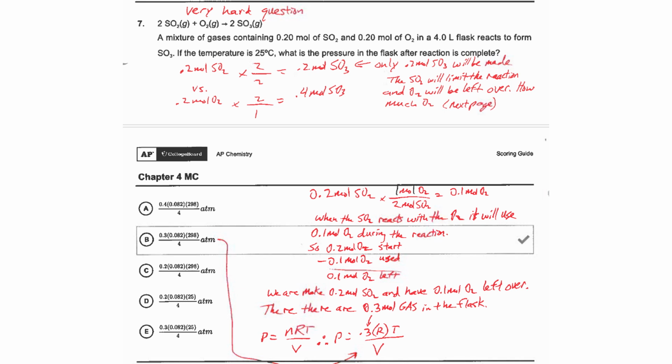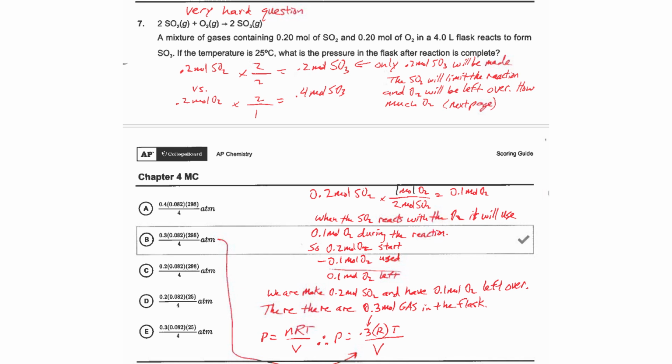And once I've made those 0.2 moles of SO3, the SO2 is gone. It's been used up. But the oxygen hasn't been all used up from the O2. There's going to be a little bit of oxygen left over. And the reason this is important is because they want to know the pressure inside the flask. And all of the gases inside the flask would cause pressure. So we're going to have SO3 in the flask. We know how many moles of that. We're going to have some oxygen left over, but we don't actually know how many moles of oxygen. So that's what I keep working on the next page.